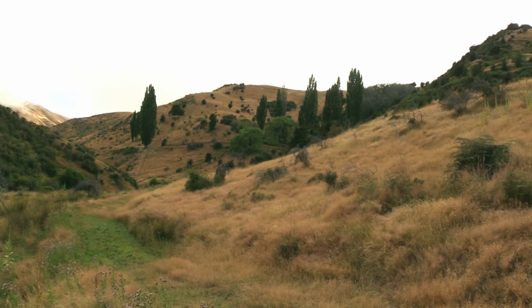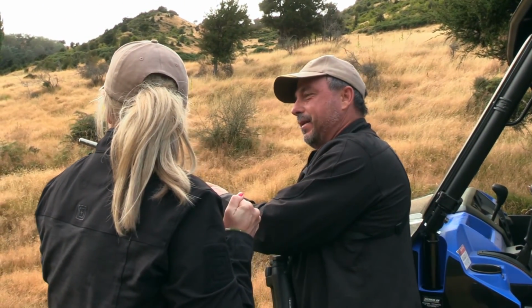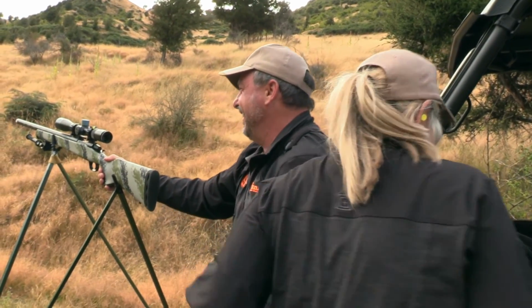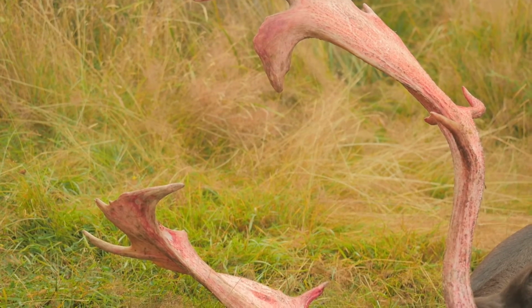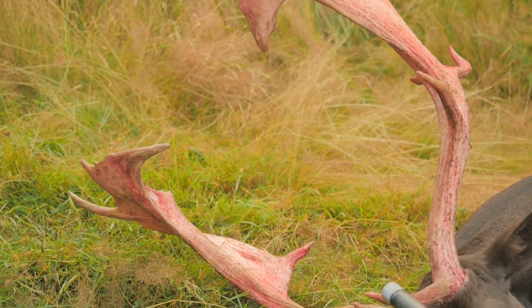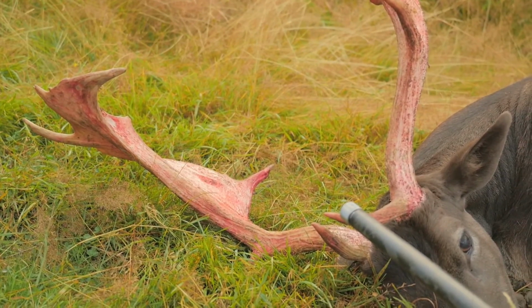Jeff comes over and high-fives me, and I have to say I just love seeing his face because he gets so excited. That was a great shot off the sticks. Oh my gosh. 250 yards off the sticks. That's not bad. Did you see how bad I was shaking? One shot, Jody. I didn't even have my 2 drinks. Good job, Jade. Thank you so much.